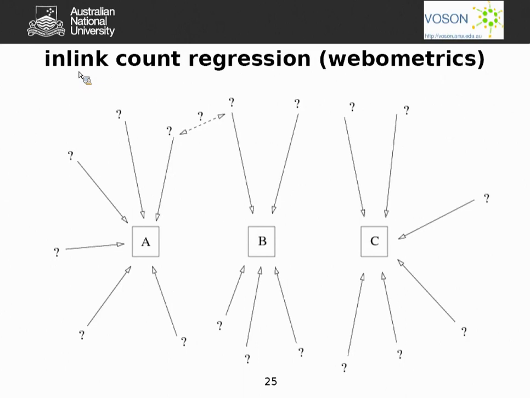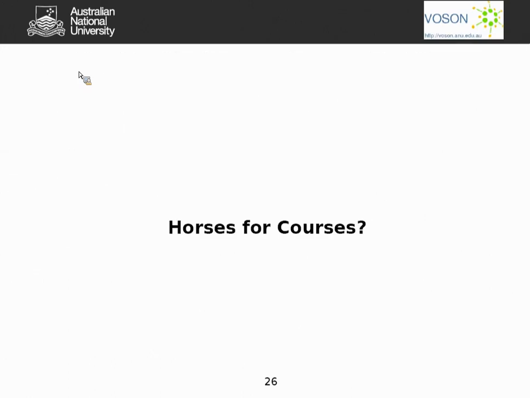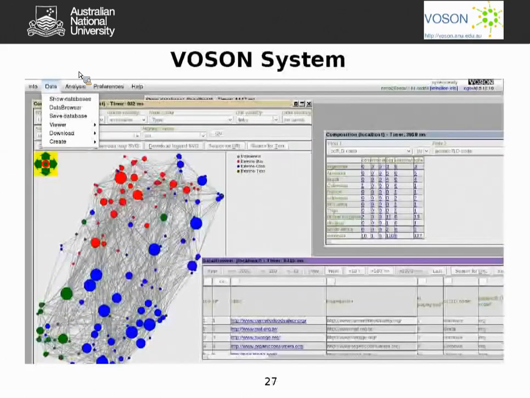By the way, it might be coming across that I'm being critical of these various approaches, but I'm just saying it's horses for courses. It depends on what phenomena you're studying and what the outcomes are. Okay, so are there horses for courses? Well, firstly, I have to introduce the horses.